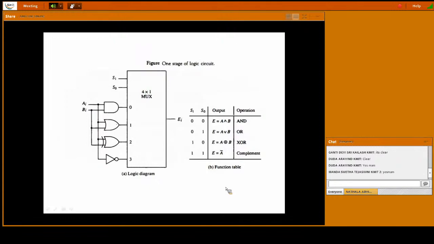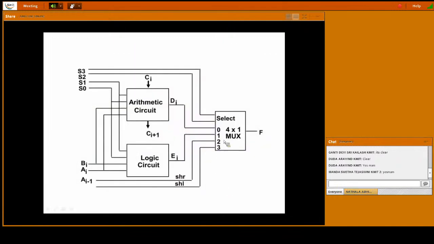Similarly, when you see this hardware circuit, to perform the shift micro operation, what is required? To this multiplexer, you are given the second input for implementing right shift, and the third input for implementing the left shift operation, right? Either left shift or right shift, any one can be performed at a time. Which one is to be performed is always decided by the selection value. What are the selection values given for this multiplexer? These two, that is S3 and S2.